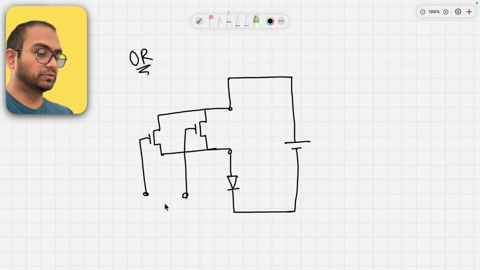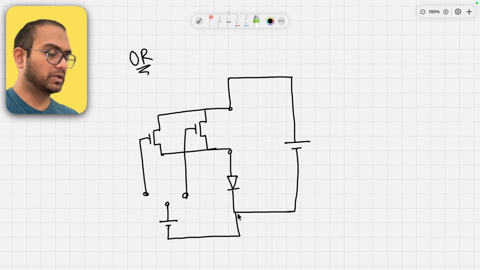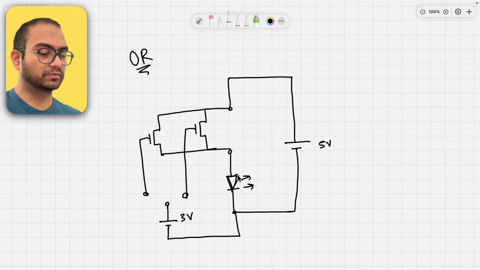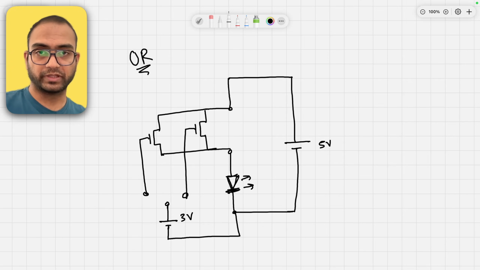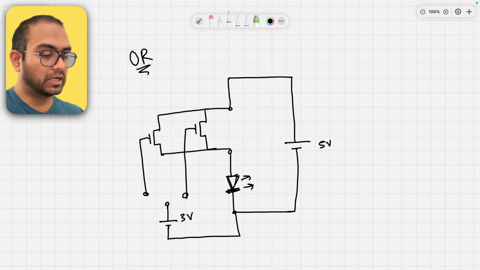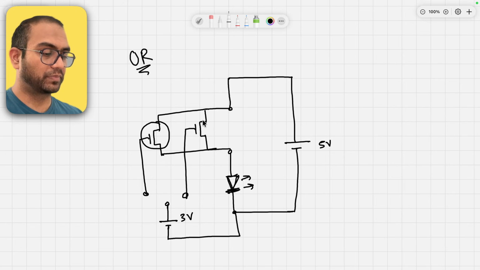And what we are going to do is attach our 3 volts battery, and then this point is ground. So this is 3 volts, this is, let's say, 5 volts. I mean, don't try this with 5 volts because the LEDs I know of, at least, they burn. They cannot take more than 3.5 volts in general.